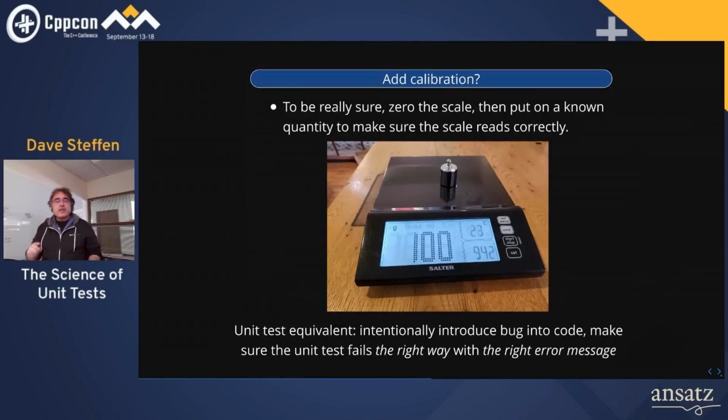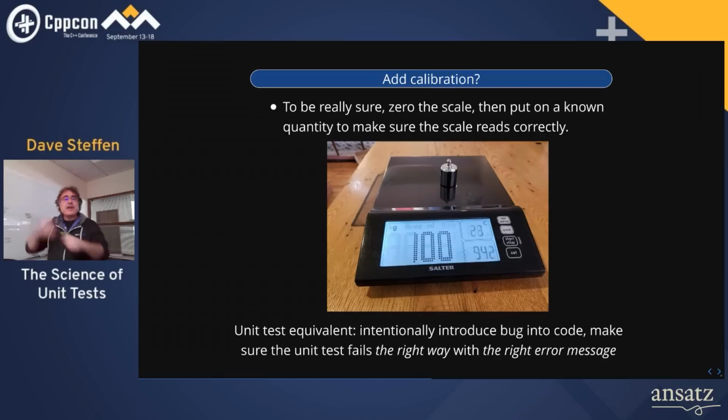Once you've got everything working, you should go break your code and make sure your unit tests fail the right way, all right? Introduce known bugs and watch your unit test tell you about them. Most people don't do this much, but I found this every now and then useful, particularly for beginners. It can be very confusing if you're writing unit tests to test failure modes, right? Because the test succeeds if the code fails, but only if it fails the right way, and the test fails if the code succeeds. What?